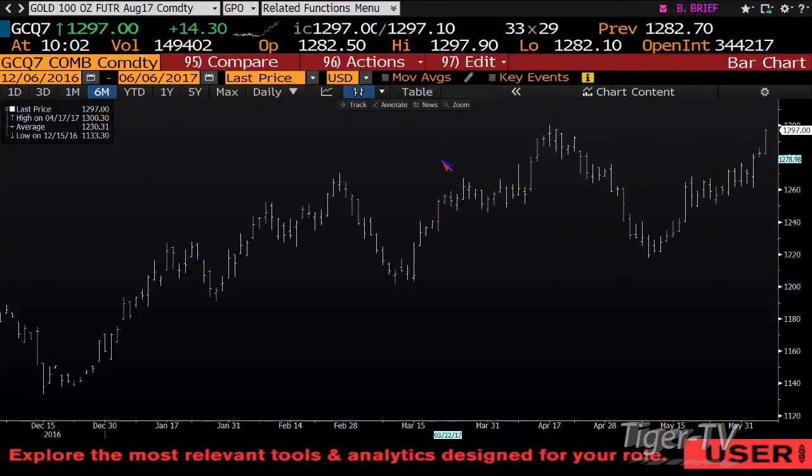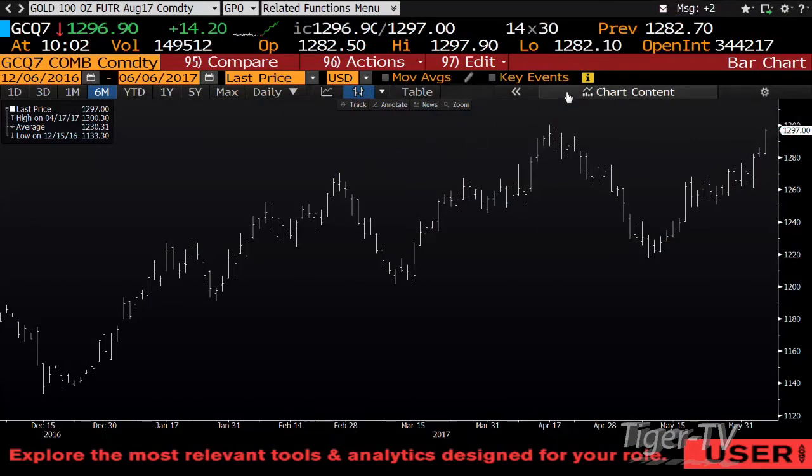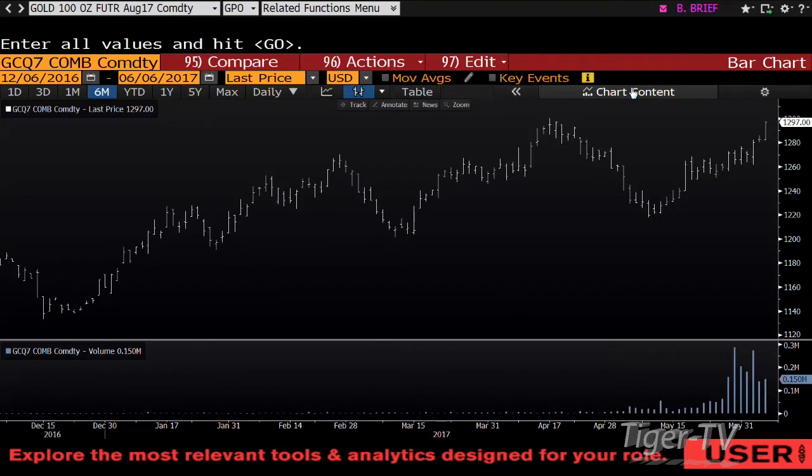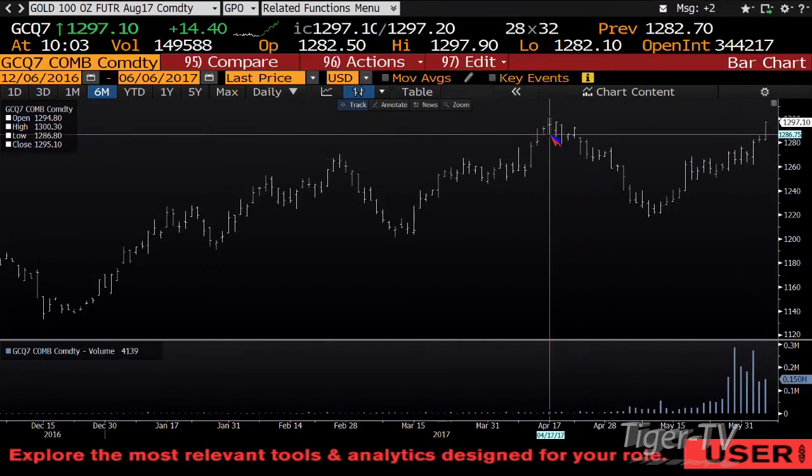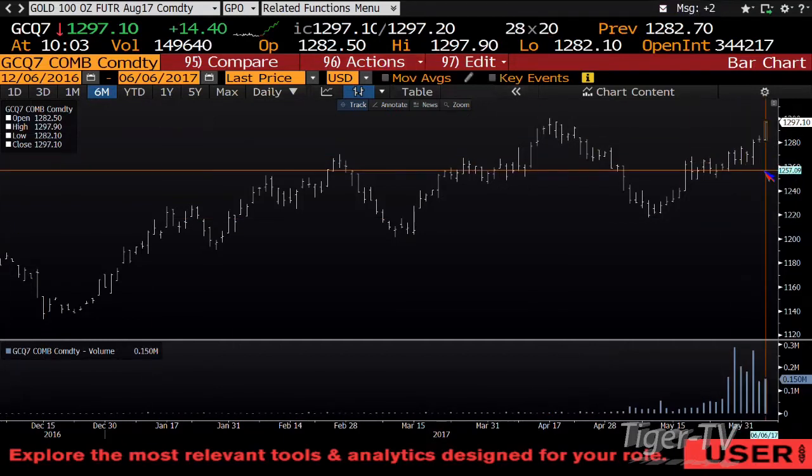Gold caught a bid once again and is going after 1300 — I expect it to blow right through it. You already have contract value today of 1.5 million contracts at 1300, which is a huge number. I suspect we'll see if it lays right on 1300 today. If we take 1300 out — not today but tomorrow, since it's already expended energy going from 1282 to 1297 — that baby can blow up big and get up into about the 1385 to 1400 level.